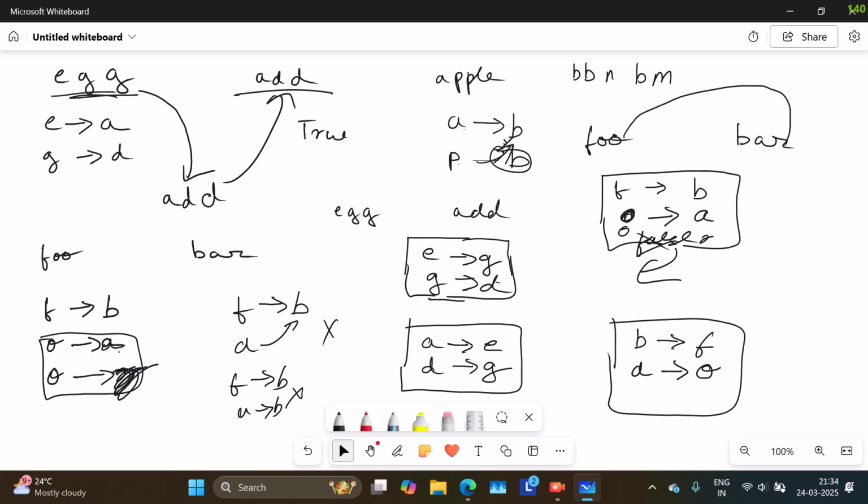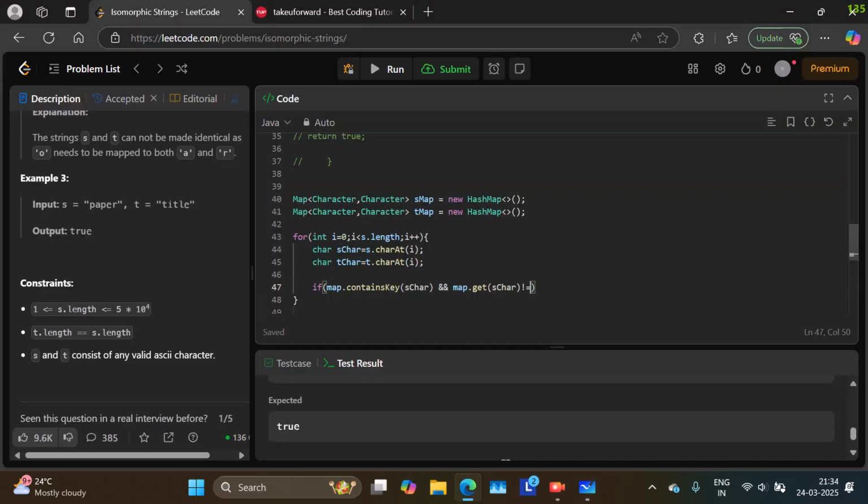So if O is pointing to A, we need to check if O is pointing to A over here as well.